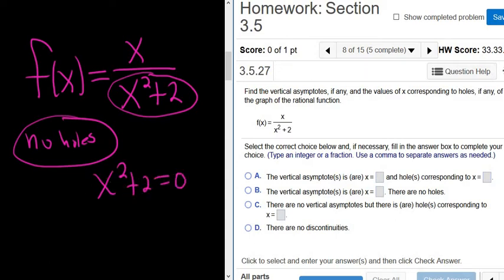And then you try to solve this. This has no solution that's real because x squared is always positive or 0. If you add 2 to it, it's always going to be positive. So there's no way that results in 0.